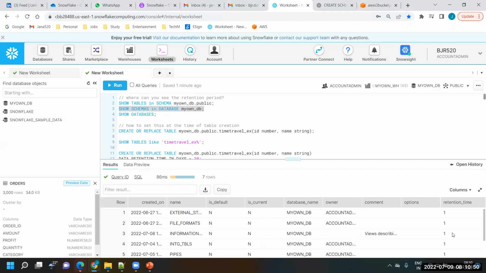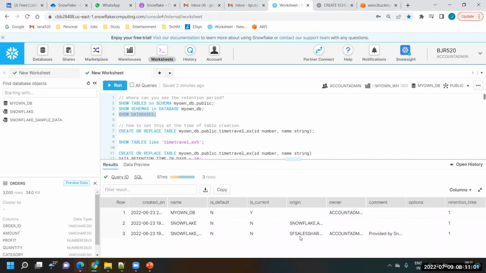If we don't set anything, it shows the default retention period as 1 day. And if I want to see the retention period for databases, I can just run show databases. Suppose we have 3 databases, my own db, snowflake, and others. The retention period is 1 day for the databases also.